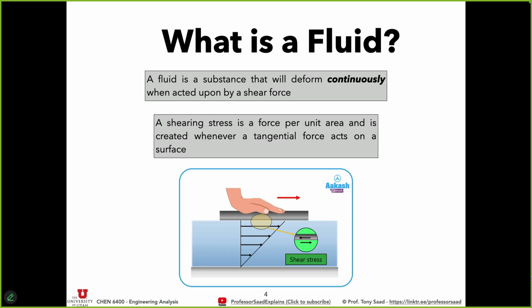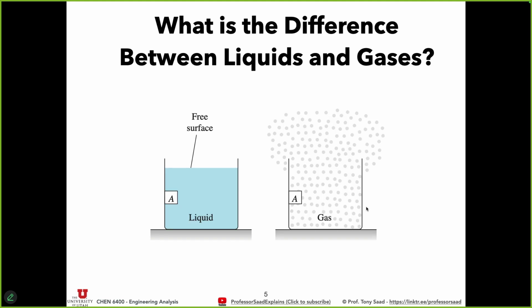Like you see this hand over here, pushing, there's fluid under it, and there's a plate on top of that fluid. You put your hand on it and you slide it forward, right? And that's going to create a shearing force on the fluid, and it's going to deform the fluid. We're going to derive the solution for this case. This is called a Couette flow type problem. This is how they measure viscosity, more on that later.